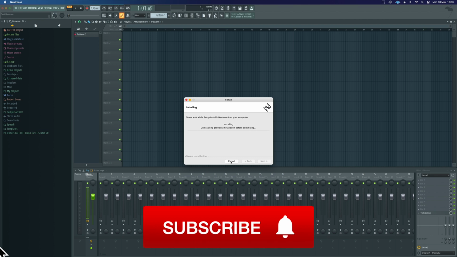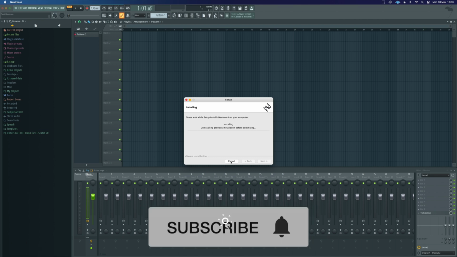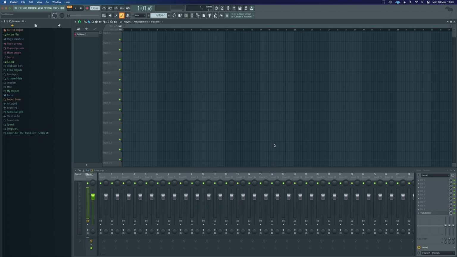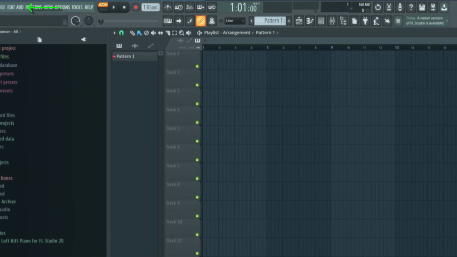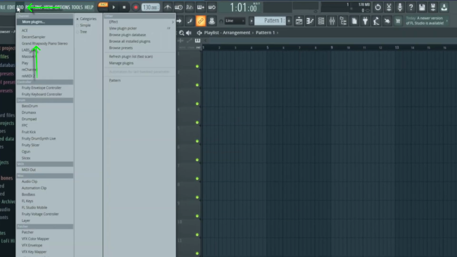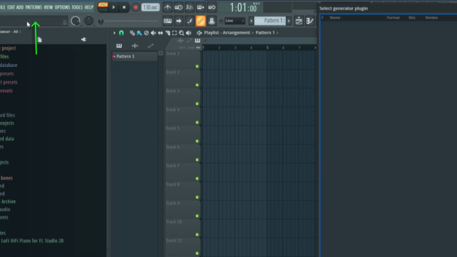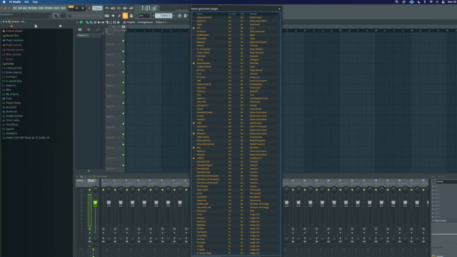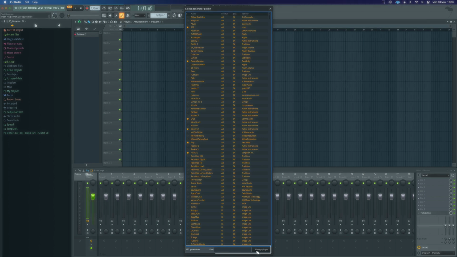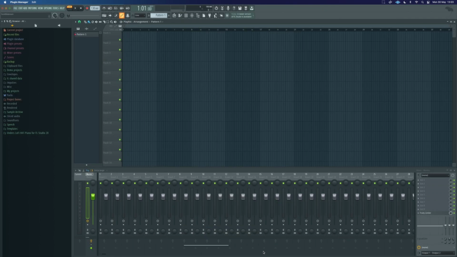If you're on Windows and you've got a custom location, make sure you pop it in there. So once that's installed, jump yourself over into FL Studio and I'll show you how to add those plugins. So we're gonna go add more plugins. All right, we get our big plugin list here. Anything we've got starred. We want to go to this little guy at the bottom here, do manage plugins.